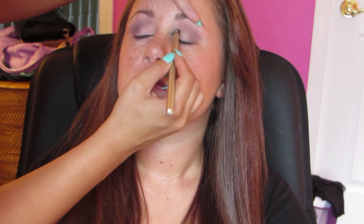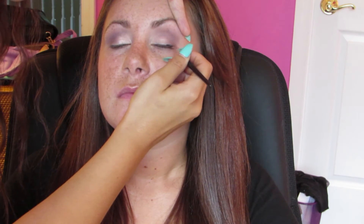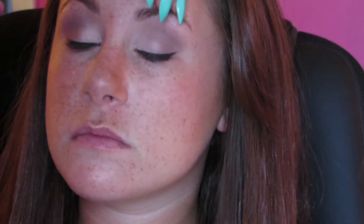Then I'm adding a nice pinkish-white shimmer to the inner corner. There are many different ones you can use, but on her I used the MAC pigment in Vanilla — one of my favorite pigments. I'm patting and brushing it very lightly into the inner corner and pushing it up. After that, I'm putting on some gel liner. I like gel liner for this look because it is a lot more natural than liquid liner.